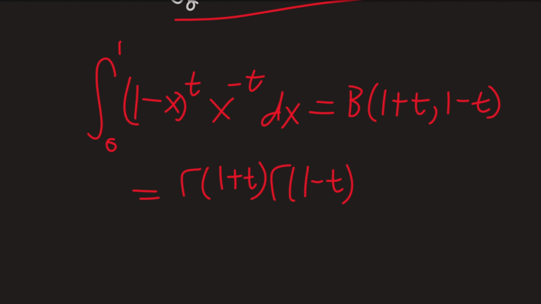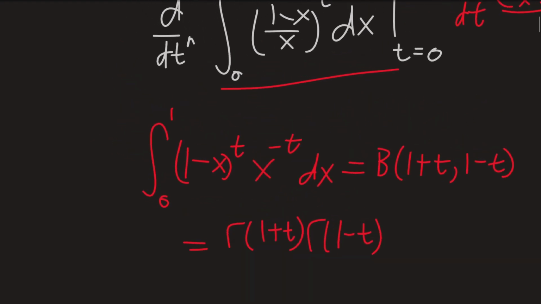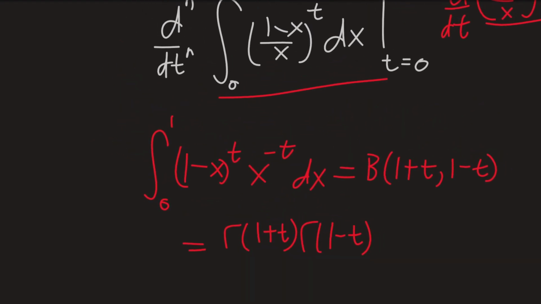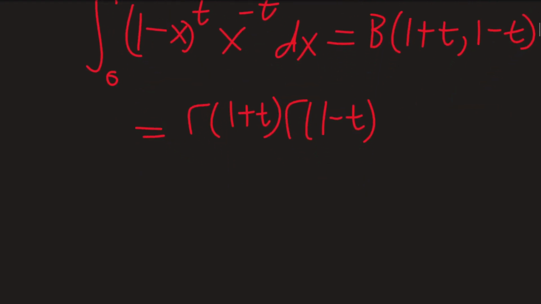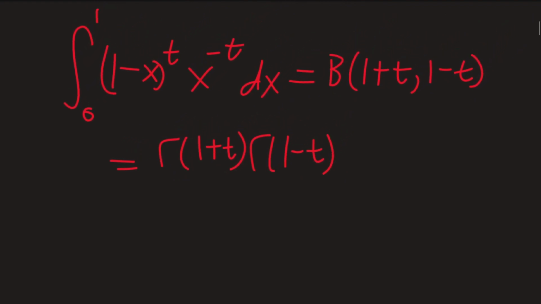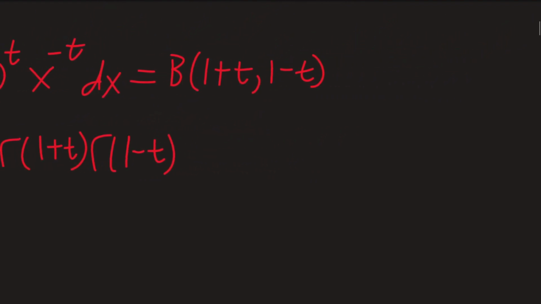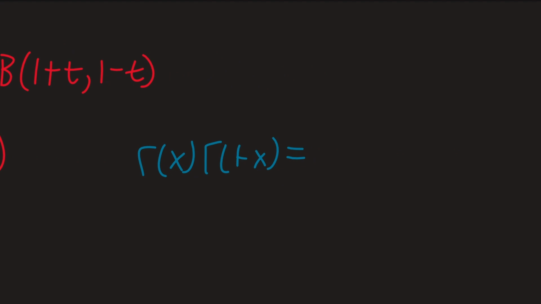So that's what we're left with there, which doesn't look very nice, because remember, we still have to differentiate this with respect to t, not just once or twice, but n times. So finding the derivative of that might seem like a pain. But we can exploit one more thing we know. We can exploit Euler's reflection identity, I believe it's called. And that's basically the fact that if we have gamma of x times gamma of 1 minus x, this is just equal to pi over the sine of pi x.